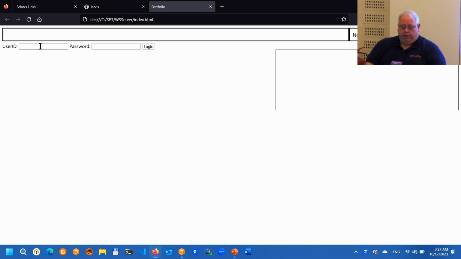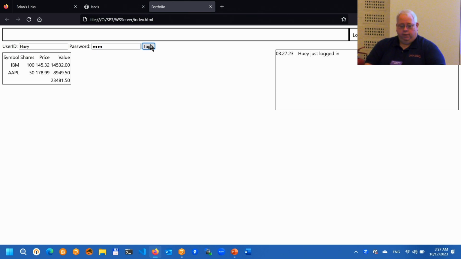But if I have three duck users, Huey, Dewey, and Louie, and if I log in, first of all, it's going to show me their portfolio. So they've got a number of shares in different commodities or in different stocks. And you'll see that it says Huey just logged in. Now you also notice that Apple's price just changed, right?